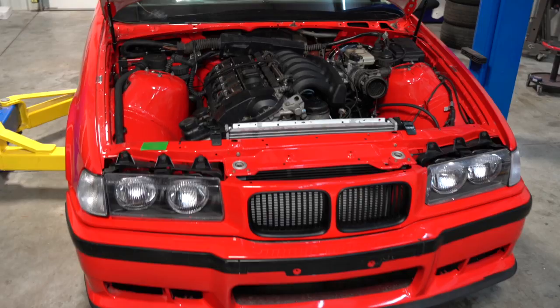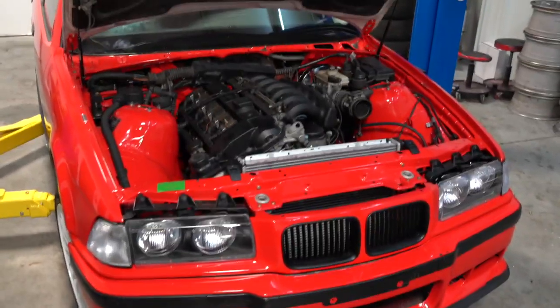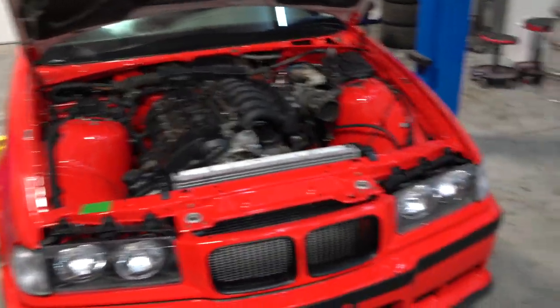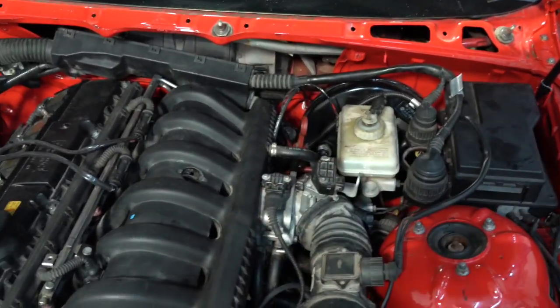So also, if you remember that squeal, it was the clutch. It did come back when I fired it up. However, I pushed the clutch in, went away. I don't know, I think it still needs to be bled. But over here, I did reconnect the brake booster a little bit better. It wasn't all the way in, so that could have potentially had some sort of vacuum leak.